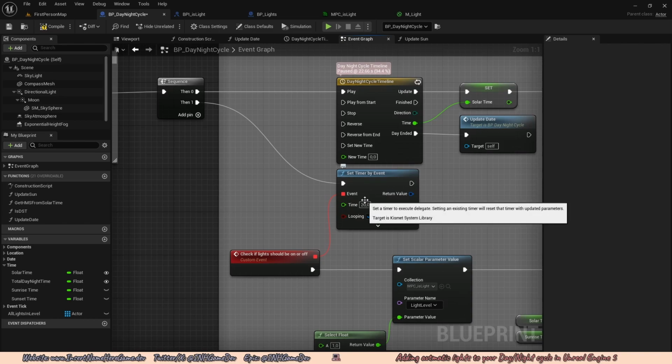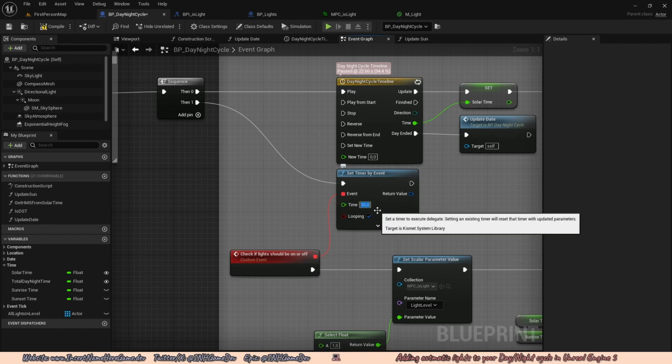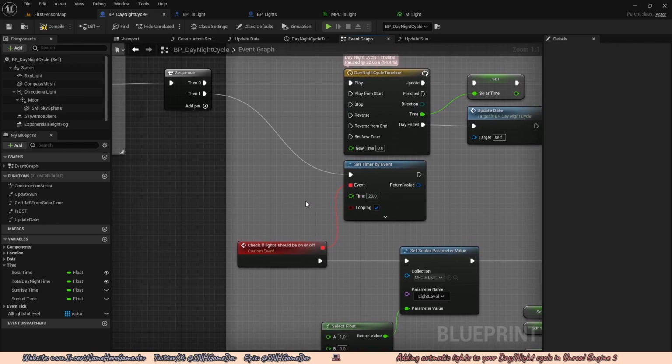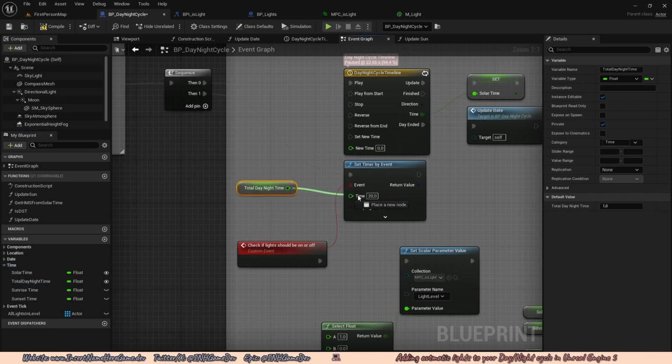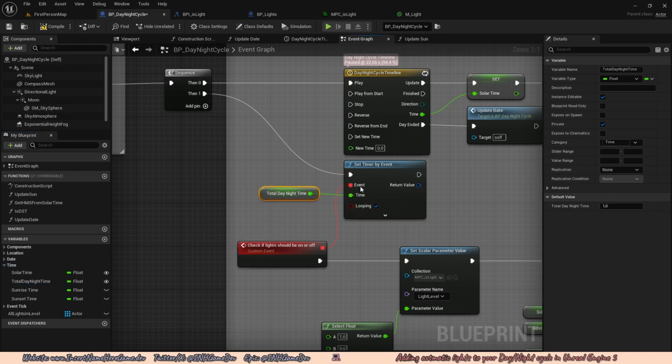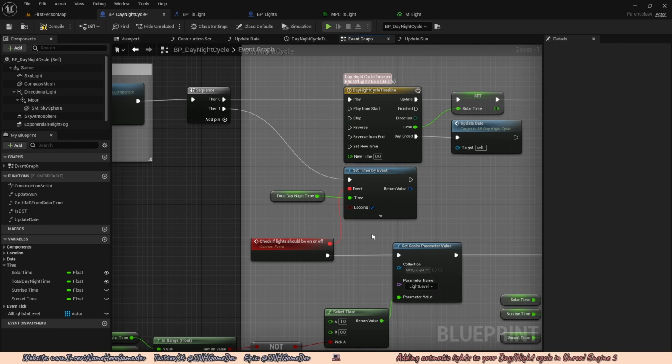But if your day-night cycle's going on for so long, you don't need low values. So I think a golden rule is setting this to the amount of minutes your day and night cycle is. So actually, let's go ahead and do that. We're going to go to our time over here and get our total day-night time and plug that into the time variable. And now this timer will scale based on what it needs.